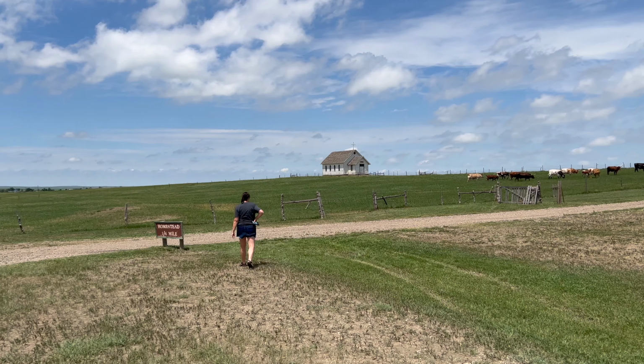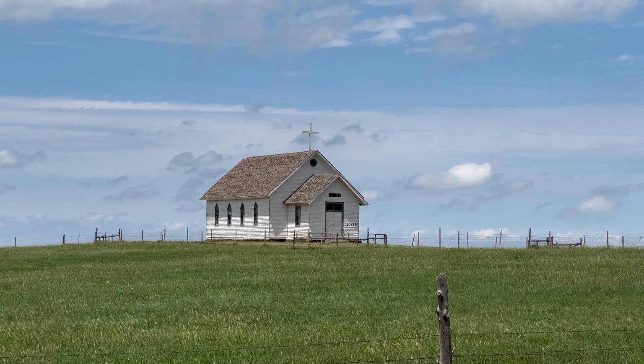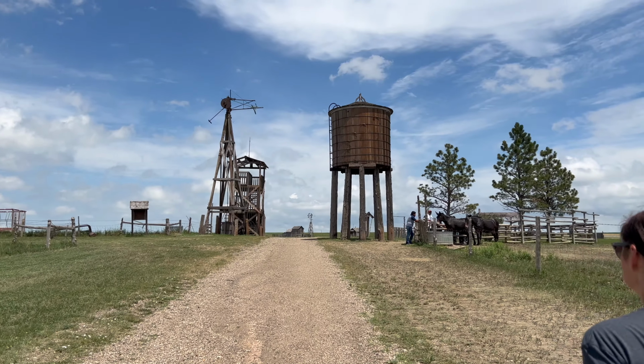So Amy and I walked the entirety of the town and the outskirts. It's really huge. And we were just having so much fun that we were no longer keeping track of time. It no longer mattered how long it would take us to get to our next destination. That's how realistic it was, and how much fun we were having during our visit. Just past the town, we followed a gravel road uphill to an actual settler's house and a huge tall windmill out there that's very realistic.